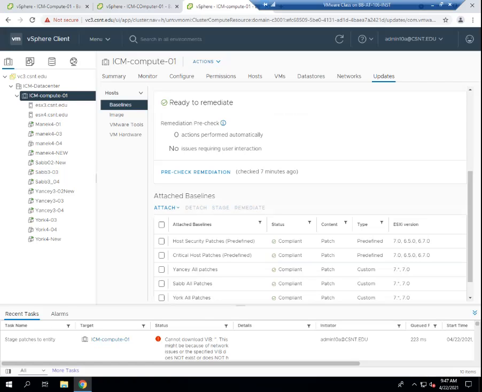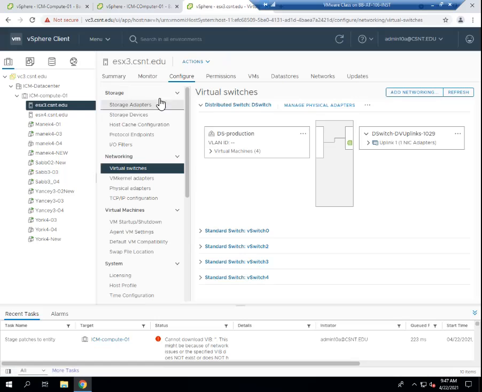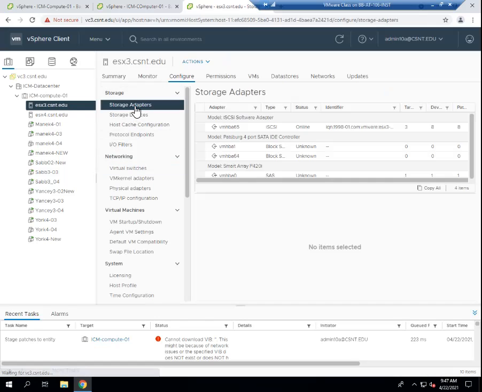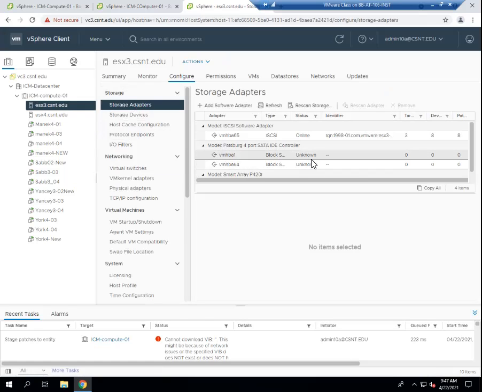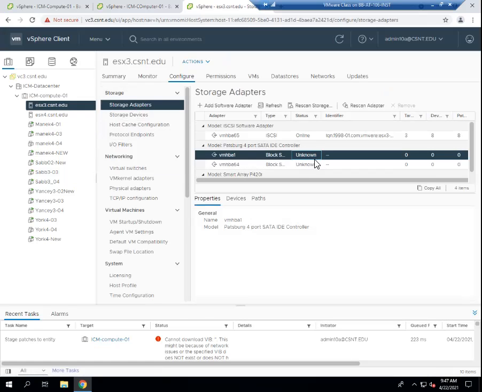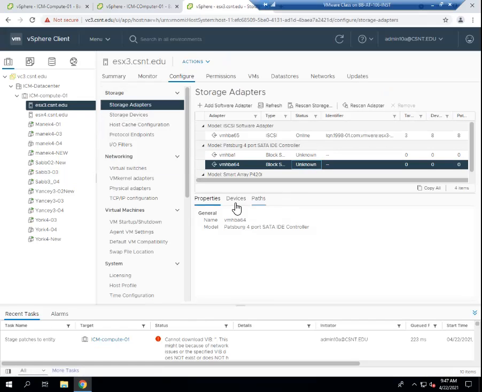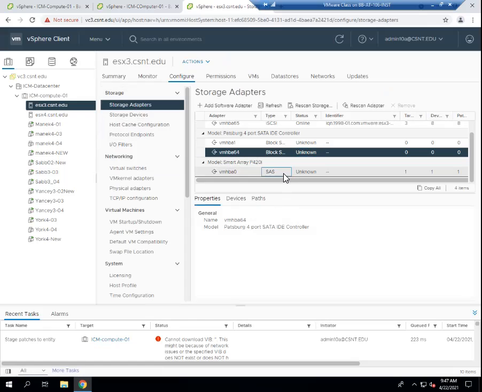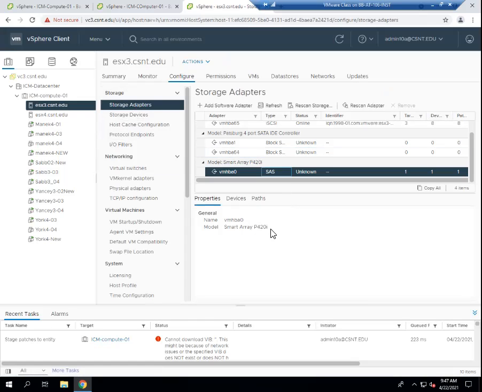You'd have to build out your own one for drivers and know what cards were in your system. So one of the ways to look at the cards in your system, actually go under the configuration and look at your storage adapters. There's SATA controllers, your SAS controllers, a P420i. So you might have to sit and record all the drivers and stuff.